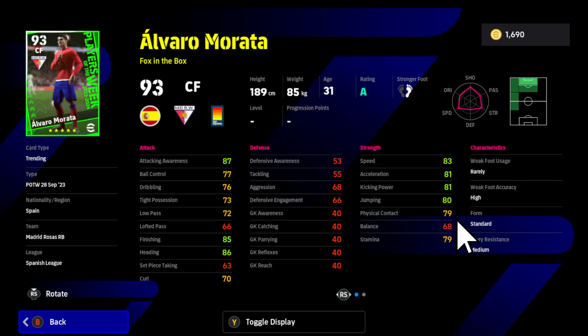Physical contact's okay. Balance isn't brilliant. Again, he's a big rangy guy, so you wouldn't expect that to be great, and the fact he's not great on the ball and he's quite tall, balance isn't great. Just be careful with him on the ball, not to do too much with him. Stamina's all right. So, yeah, he's a decent striker, this Morata, and he's a super sub as well. And they've made him a Fox in the Box.